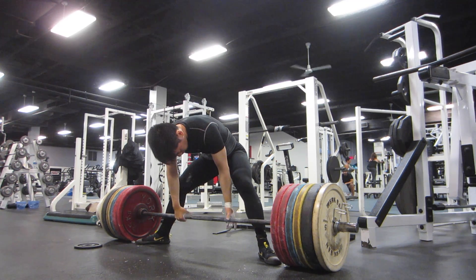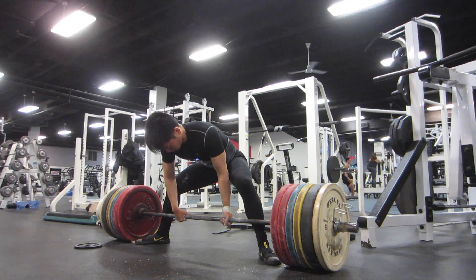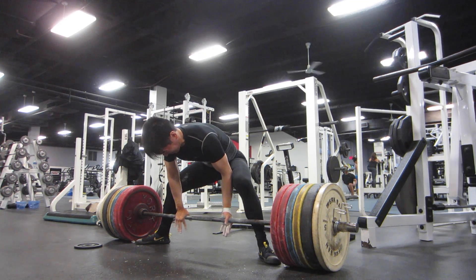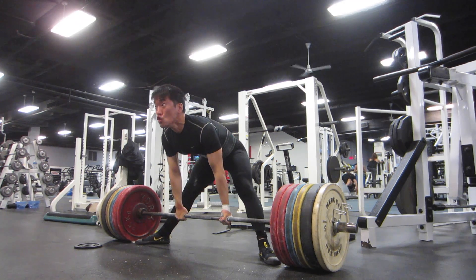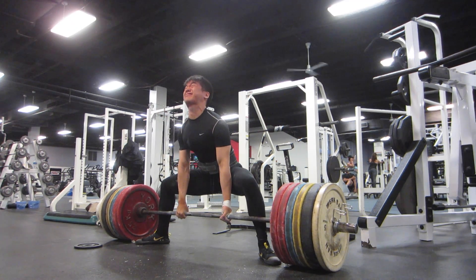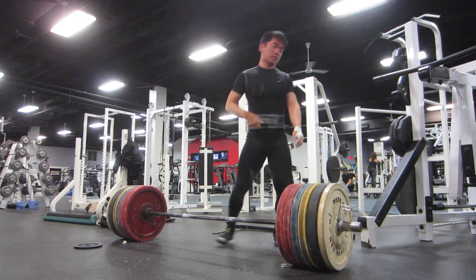That patience is to preserve the positioning of the back and the positioning of the hips. If you rush the setup and rush getting the bar off the floor, what's going to happen is the hips will lift prematurely, and you'll be utilizing way too much back. That's not what an efficient sumo pull does.